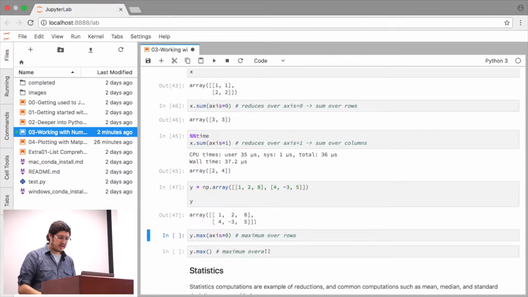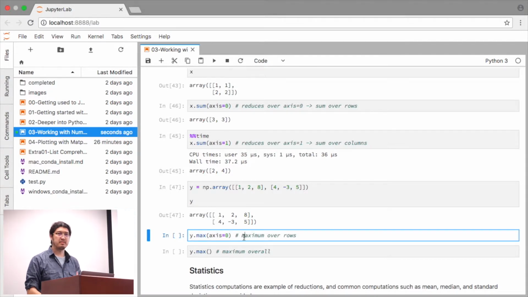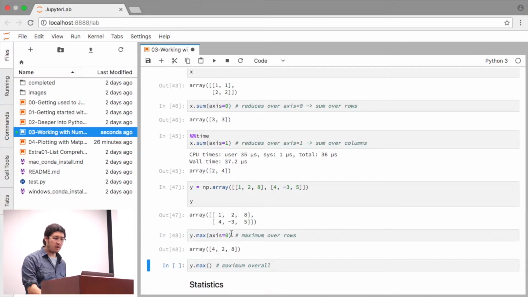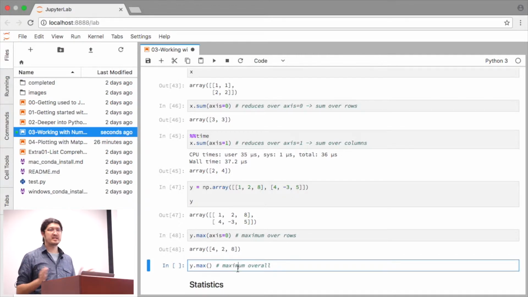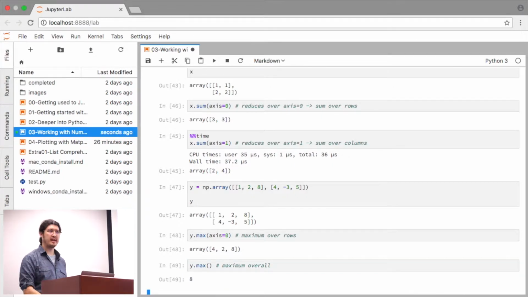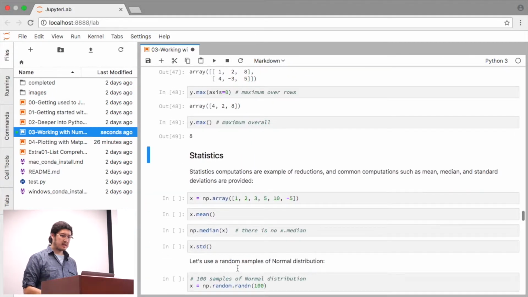All right, so then we can see yet another array. And here, there's another operation I'm trying, which is max, which is yet another reduction operation. It takes the maximum along the dimension. Here, basically, I'm saying, give me across different rows, the first dimension, for each of the columns, the maximum across the rows. So it gives you 4, 2, 8. Should make sense. Now, if I just want to take the maximum everywhere, across every element, you just don't specify the axis, and you get 8. Okay?